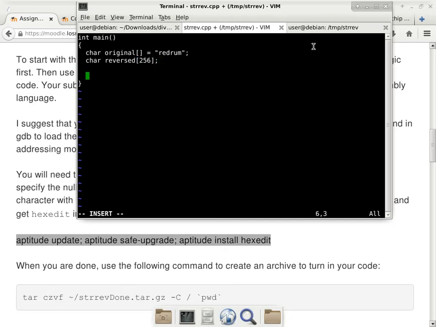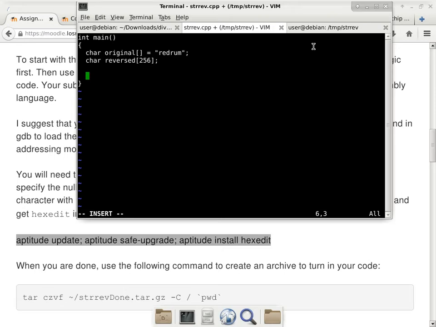All right, so here's the code. What do we need to do to get this to work in C and C++? All I want to do is spell the string in original, which is supposed to be null terminated, in a reversed way and put it into the string called reversed. So what is the first thing you have to do? Well, you have to know how long it is, because until you know how long the original string is, you don't know where the end is. So you have to find the end first.